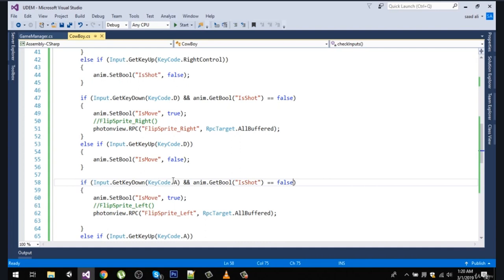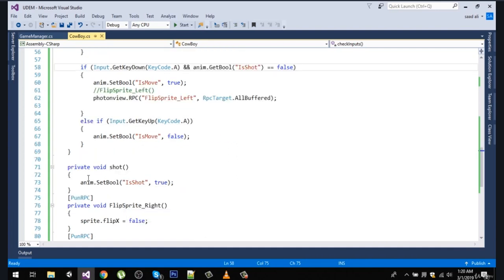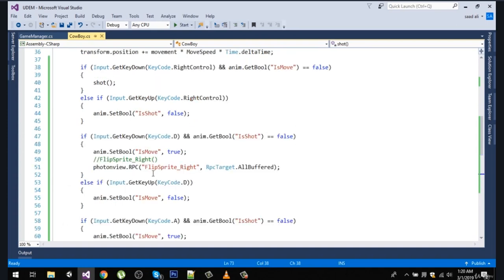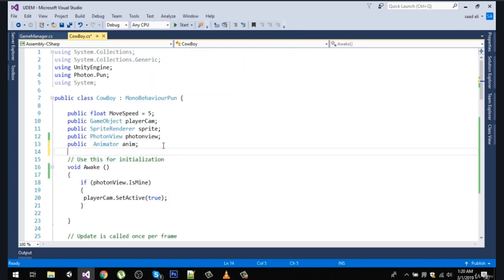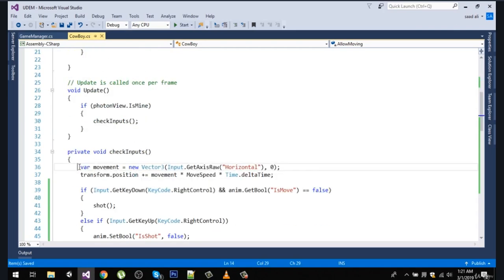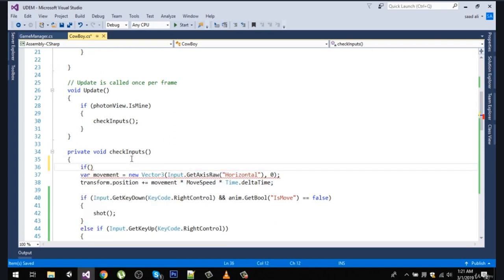Also notice that when we are shooting we don't want to move, so let's have a private bool allowMoving and set it to true by default. Right here these two lines are responsible for all the movement, so we will simply say if we are allowed to move, only then we will execute this code.